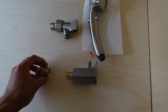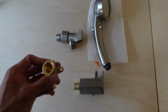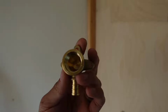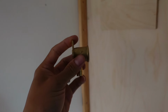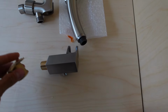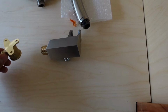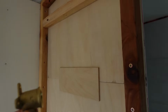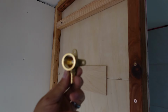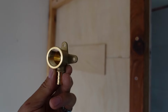Since we're going to try to avoid using like a little nipple or extension and just connect this fitting directly to here, I might have to cut a hole large enough to fit this fitting through our wall so that this could sit flush with it. And then what also came with this guy is just like a square flange as well. So I think that's my next step. I'm basically just gonna cut a hole this diameter. This is 1/2 inch NPT, so I'll probably cut maybe like a 3/4 to 1 inch hole and go from there.